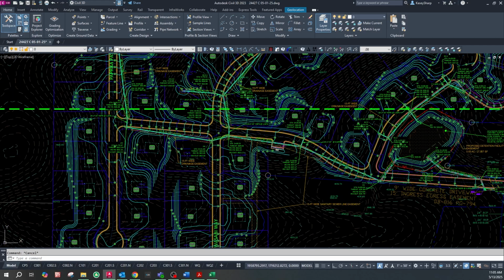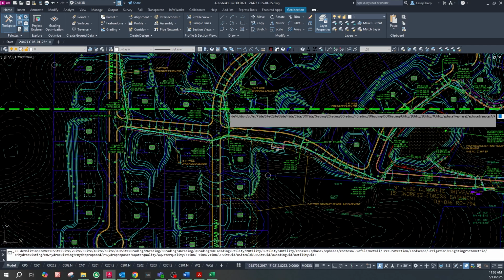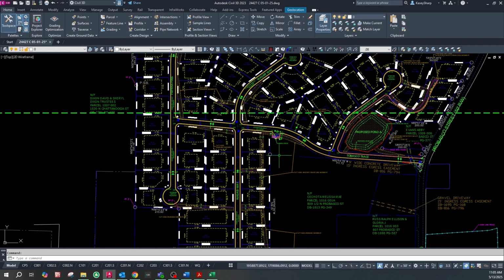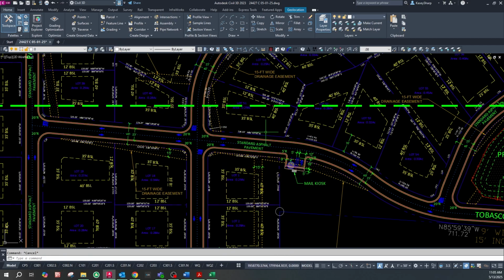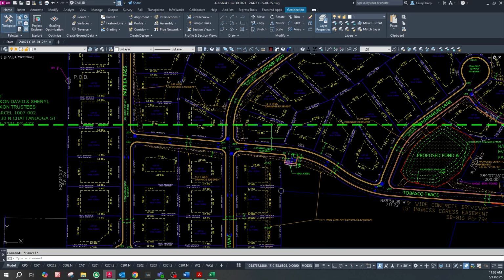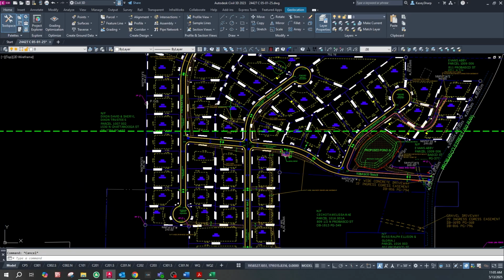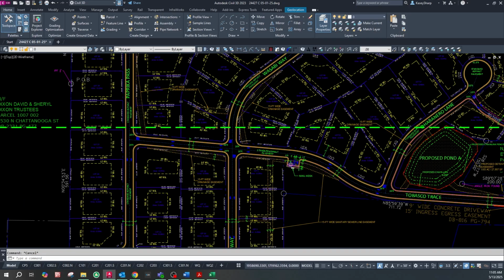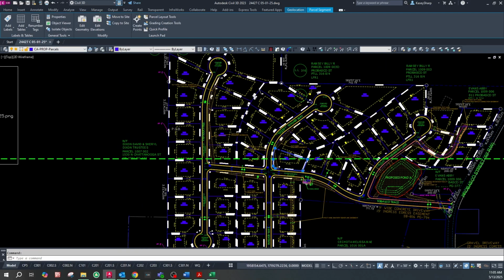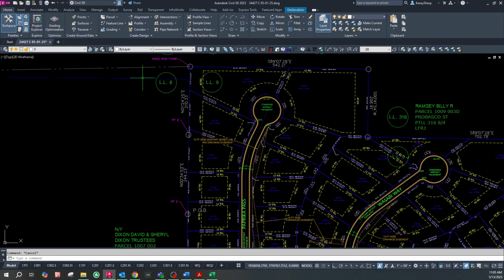If I run our command C sheet, okay, and then I go to my site plan, every single layer that you see on the screen here is going to be on a VA, CA, VS, or CS layer, right? So the A's show up on all sheets, so every time I run C sheet, that's going to show up. So that's things like your property line, CA. Our existing property line is on the outside here, you know, so if I click this guy, then existing property line, VA, that's going to show up.